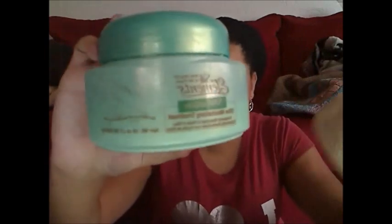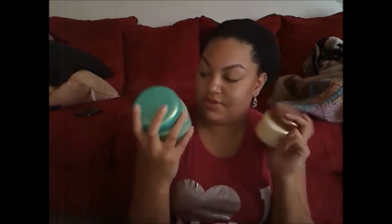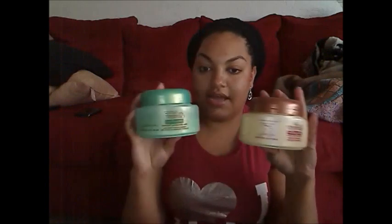Now, I also forgot to talk to you guys about my deep conditioners. This one is the Silk Elements Mega Silk Olive Moisturizing Treatment. I get these from Sally's. They're about $5 or $6, and this is the moisturizing treatment I switch on and off. I usually try to deep condition about once a week. Most of the time, I'm only deep conditioning every 2 weeks or so, but I'm going to really try since it's wintertime. But I love these.